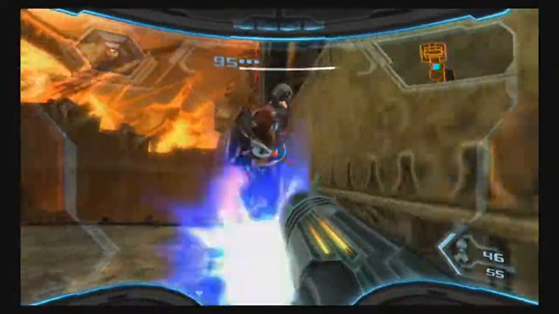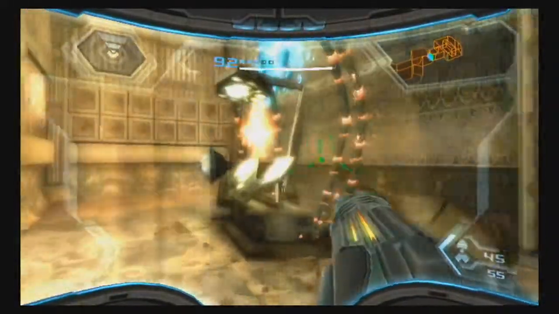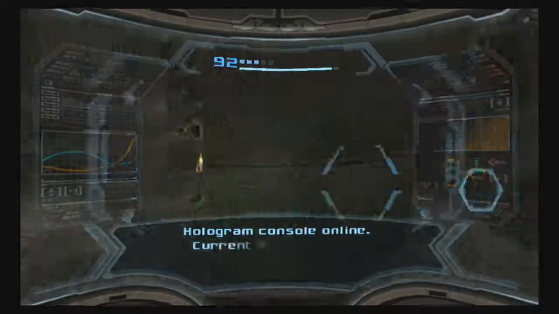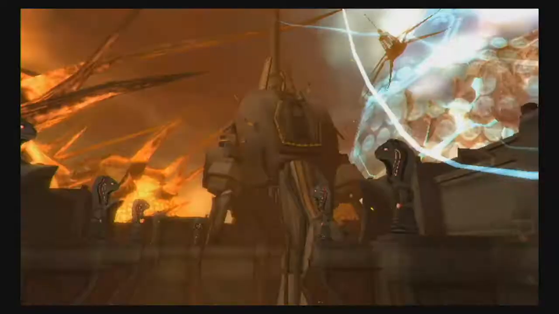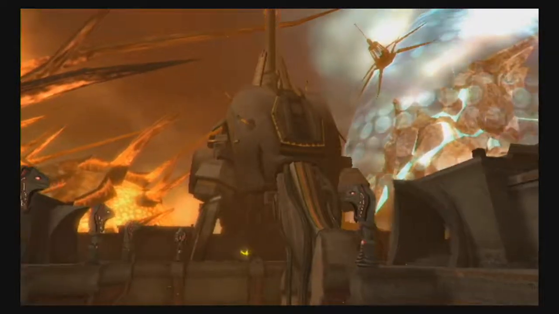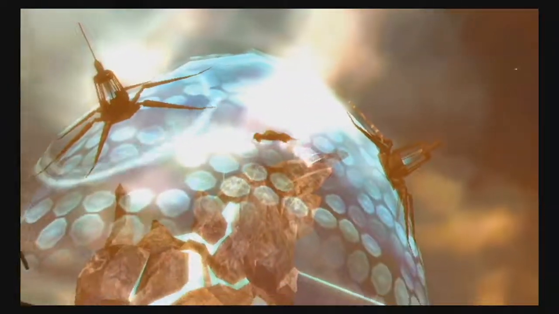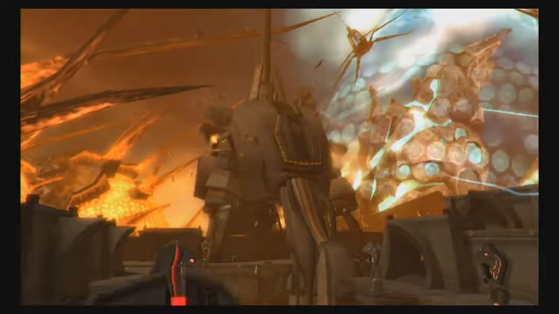Alright, so of course we have more space pirates in here. And there's nothing new to do except use ship missiles. So, of course, they are obviously on the ammo. So using ship missiles is a limited resource.